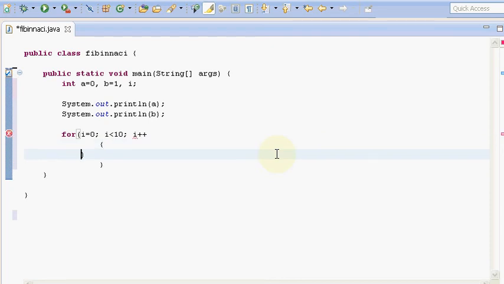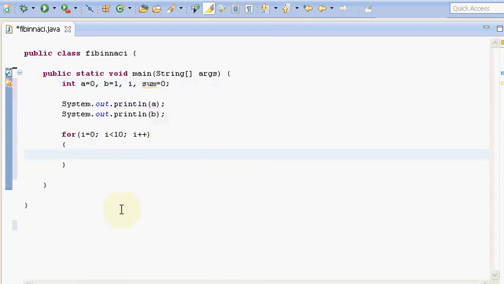Then in that loop I need to add these two numbers. For adding these two numbers, I'll require a variable sum whose value I will initialize to 0.